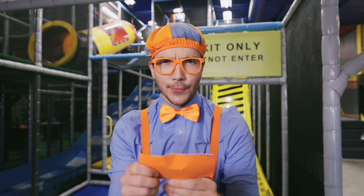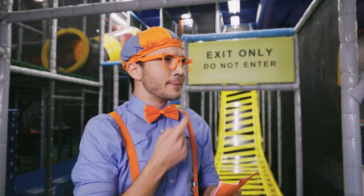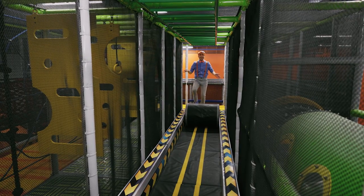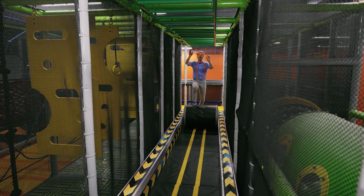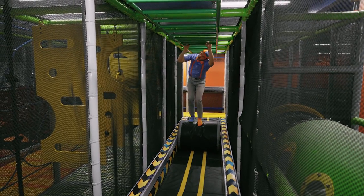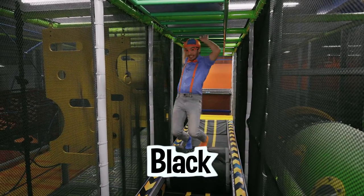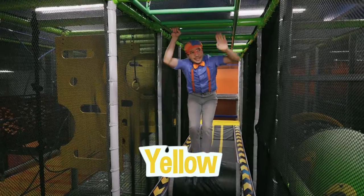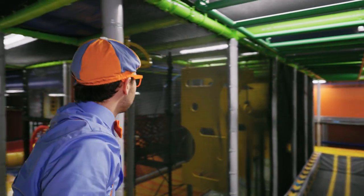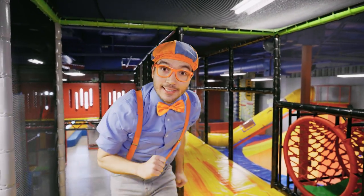Find something red? Found some really cool things, but something red. We'll really have to look for that one. Come on! Look! It's monkey bars and a tire! We're still looking for the color red. Oh, this is green, and the tire and road is black and yellow, but nothing's red. Keep your eyes open. Nothing here. Do you see anything that is the color red?